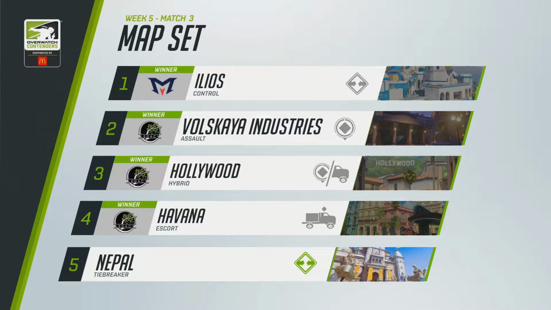Well, there we have the way that the series played out. After Ilios, we were getting a little bit worried for Legacy and wondering how the rest of that series was going to end up. But in the end, the 3-1 for Legacy, probably not what they were looking for. I would have gone into this series as Legacy thinking a 4-0 would be the pass score, but really a win is what was needed by Legacy.